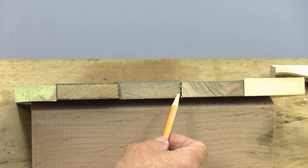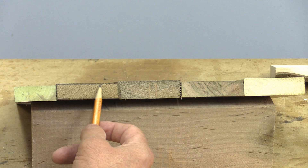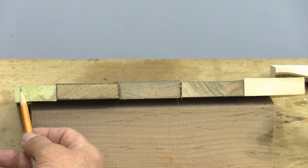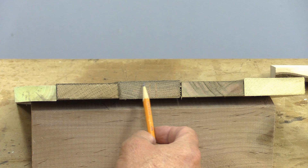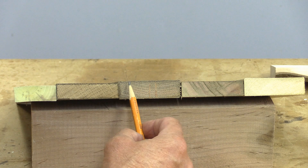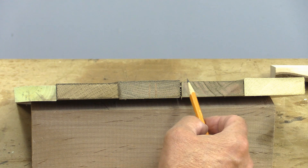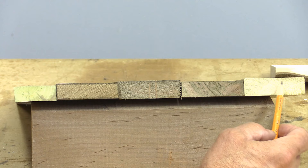Here are the edge grains of all of these. I cut these about an inch and a half to two inches deep to avoid any seepage from the ends. You can see the gary oak — it's a sixteenth of an inch and it's come in quite deeply all the way around. What's interesting with the holly is it looks like it's filled the whole thing — the inside grain is pretty much the same as what's on the outside. The red oak has seeped in fairly well too. The cedar, a softwood, had very little seepage but look at how it's come through the grain on the sides. The fir is the same.